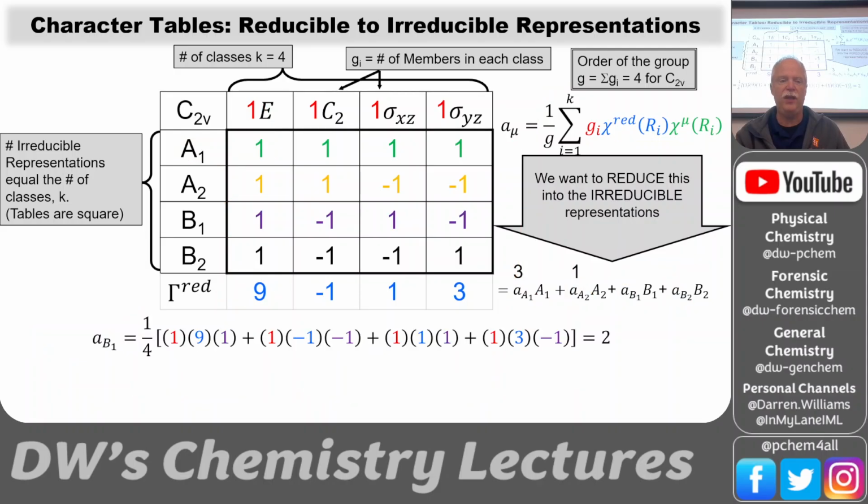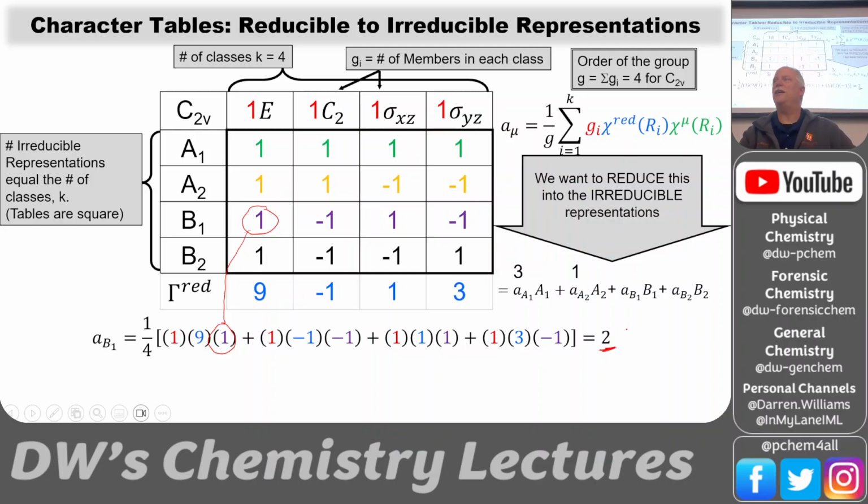Okay, let's do this one, B1. So now this is this row, it's purple, you just can't really see it very well. Same everything, except we've got the purple row. So we're at 9. Okay, minus 1 and minus 1 cancel out, so that's going to add. So now we're up to 10. Then we're at 11. And then 11 minus 3. What is that back down to? 8? Yeah, so it drops down to 8. 8 divided by 4 is equal to 2.